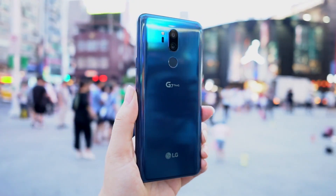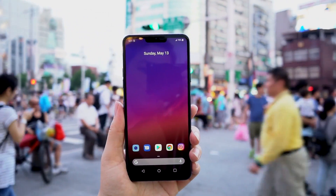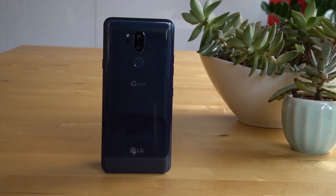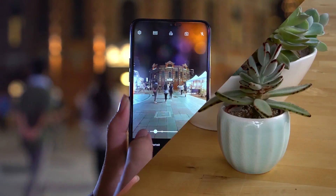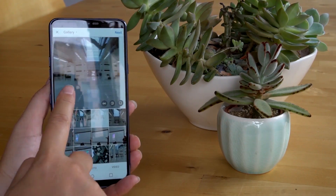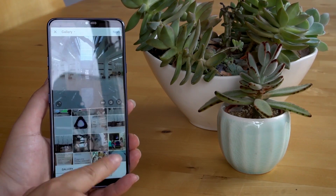My name is Nicole Scott and I'm a total LG fangirl. There are a lot of phones that I could use, but LG usually makes it as my daily driver because I'm addicted to that wide-angle lens. I love Instagram and landscape photography, so wide-angle makes perfect sense when I want to try to fit everything into that square frame.